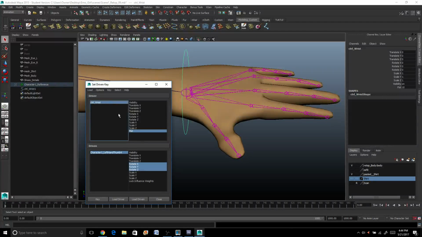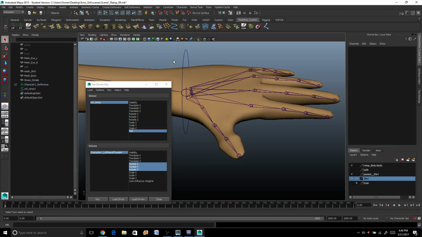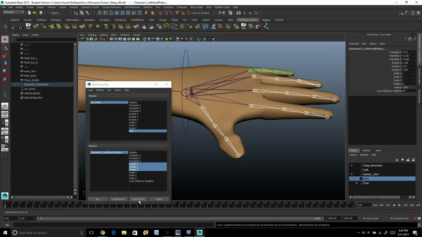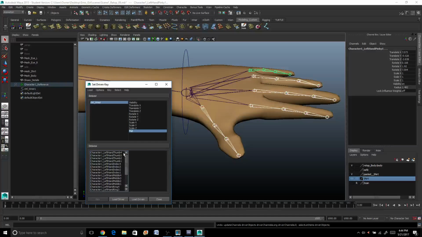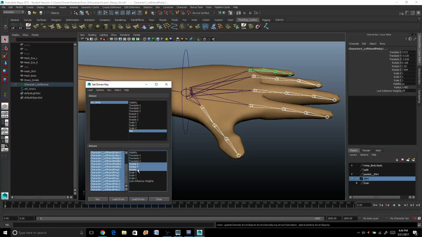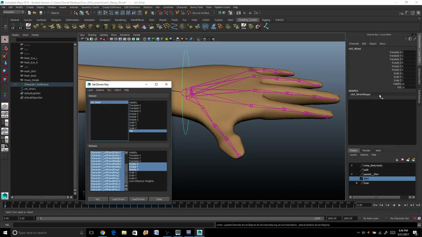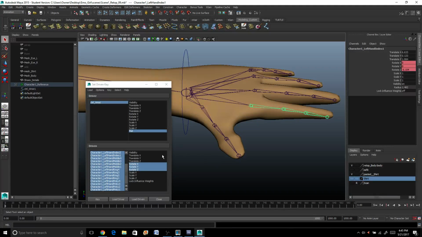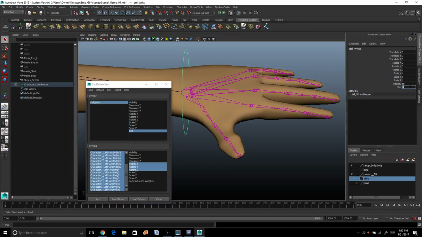Load driven. Okay. Select all these guys, rotate. There we go. Set this back to 0, and I'm going to hit key. So they're all keyed now. Now we're going to 10. Sorry about that, guys. Got to make sure all your joints are over here in the driven. It only had one joint, which would have made it not work right.